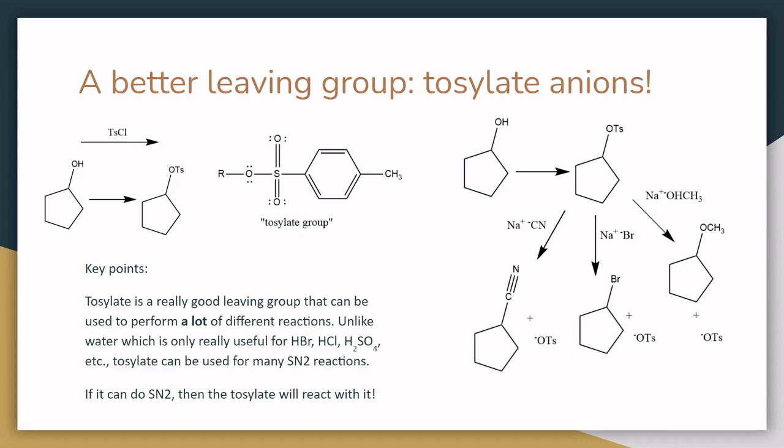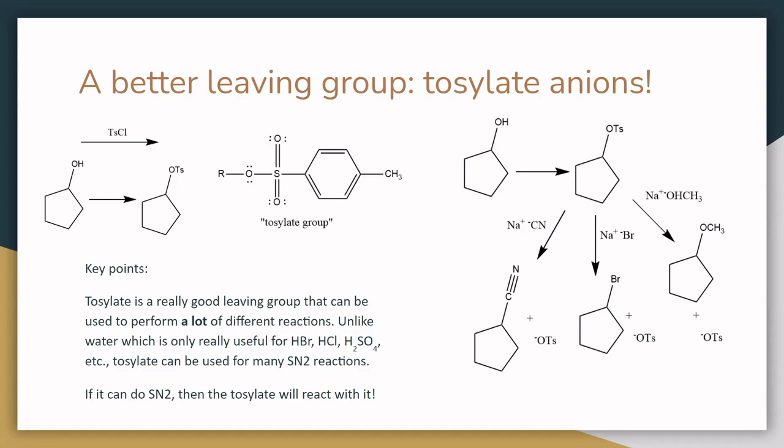For our last reagent, we have a new type of group called a tosylate. You can see the full structure of it over here, but usually it's abbreviated as just Ts. The reagent TsCl lets us convert an alcohol into a tosylate group, as you can see over here. The reason why we sometimes might want to do this is that tosylate groups are a really good leaving group. We already know that water is a good leaving group, but water can only do so much.